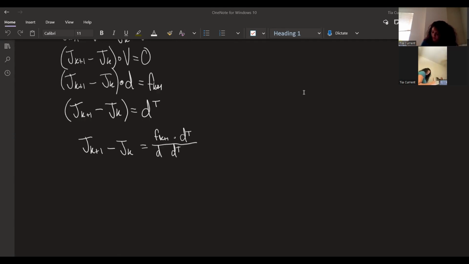And so our d is equal to what was up here, xk plus 1 minus xk. And then with this, d is our change in x. So that means that we'll write this as d is equal to delta x. And so what we get is actually d transpose is equal to double.